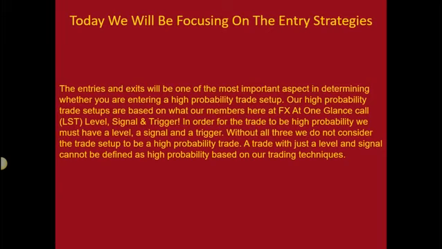The entries and exits will be among the most important aspects in determining whether you are entering a high probability trade setup. Our high probability trade setups are based on what our members here at FX at One Glance call LST, which stands for the level, the signal, and the trigger. In order for the trade to be high probability, we must have a level, a signal, and a trigger. Without all three, we do not consider the trade setup to be a high probability trade. More than likely, we don't even take that trade. A trade with just a level and a signal cannot be defined as a high probability trading signal based on our techniques, and we probably wouldn't even be taking that trade. And if you did, I'd probably be asking you, what did you take that trade for?